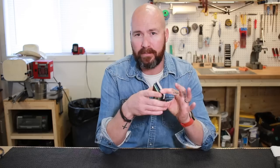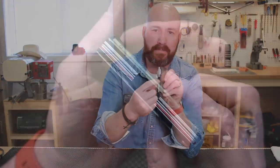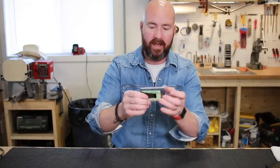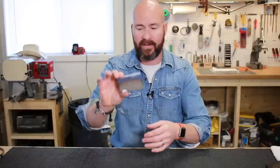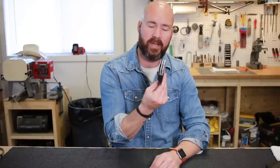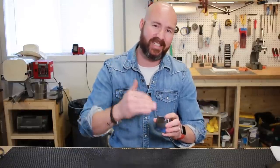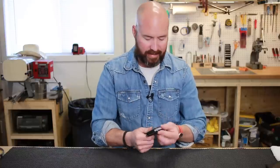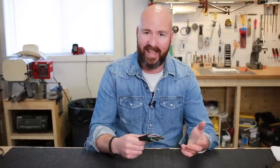The one thing I will say is that it takes a little bit of practice to get used to using the wallet. It's not quite as intuitive as a typical billfold. The wallet has a bungee that prevents cards from falling out one side, and cutouts — little half circles at the bottom — that you use to push your cards up and access them. The way I find works really well is to push all of them up at the same time and then pinch the bottom so they fan out, making it easy to grab whatever card you need. After about a week I'm very much used to it and it doesn't take any more time than my old wallet.